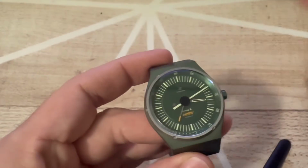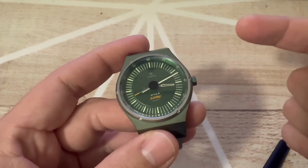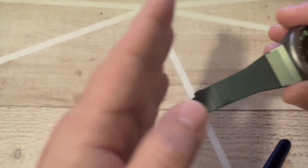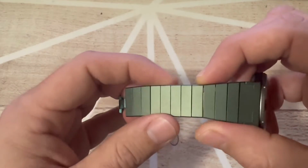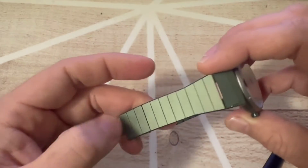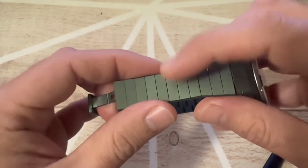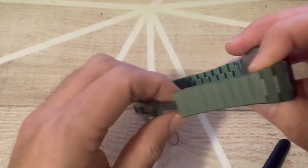As you all know, green is a mixture of two colors. So you have yellow and you have obviously blue. That will make green. And depending on the amount of blue from one side or the amount of yellow from the other, the color will shift from one tone to the other. And in this, we have a clear example of a DLC coating on stainless steel that has actually been regulated in a different way. I don't know if it's because of the sandblasting treatment, probably that's it. But on the bottom of the bracelet, the tone goes a little bit more into the bluish tone, while on the top it goes a little bit more into the yellow, bringing it back more into the military kind of green that you will probably expect.